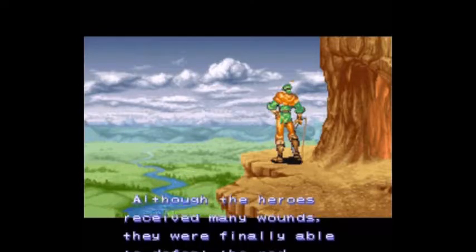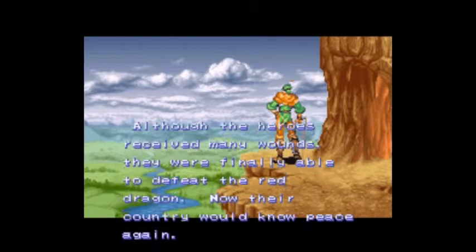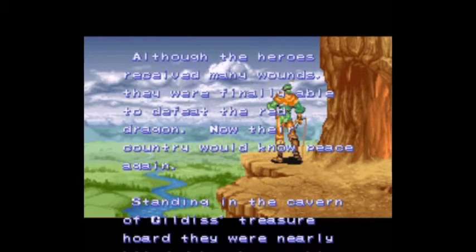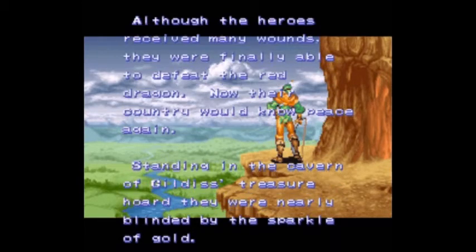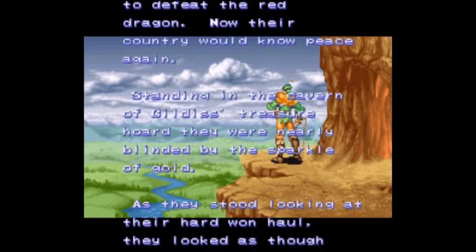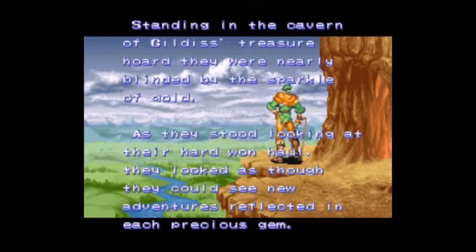Although the heroes receive many wounds, they're finally able to defeat the Red Dragon. Now their country would know peace again. Standing in the cavern of Gildiss's treasure hoard, they were nearly blinded by the sparkle of gold. As they stood looking at their hard-won haul, they looked as though they could see new adventures reflected in every precious gem.